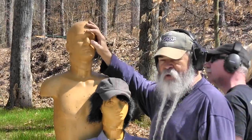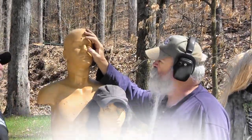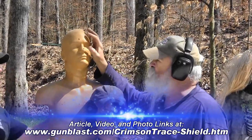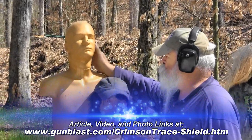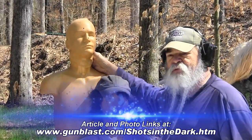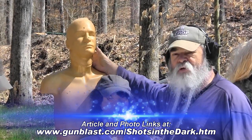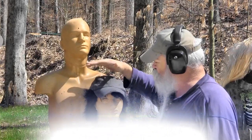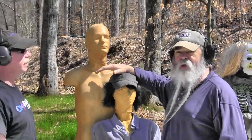That's one thing I like about a laser on something like this, especially if it starts to get dark. We're here in the bright sunlight right now, but this green laser on the Smith & Wesson Shield, this Crimson Trace laser, you can see it even in the daylight, and especially at night. People tell me all the time, well, I can point shoot 6 or 8 yards or whatever. I can too. But if somebody you love, your granddaughter or something, is right here in front of this guy, he's fixing to load her in a van and you have to make that shot.